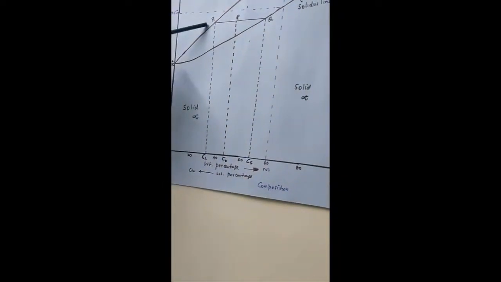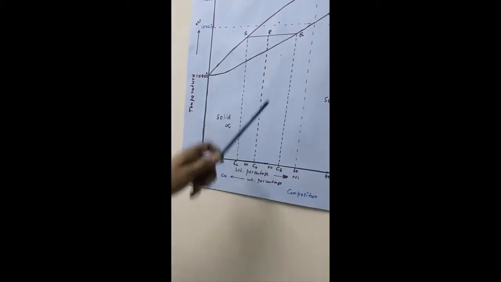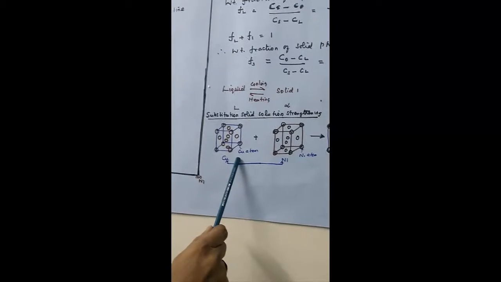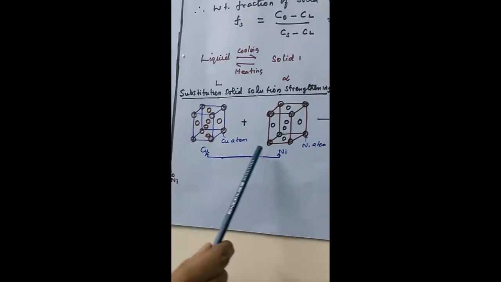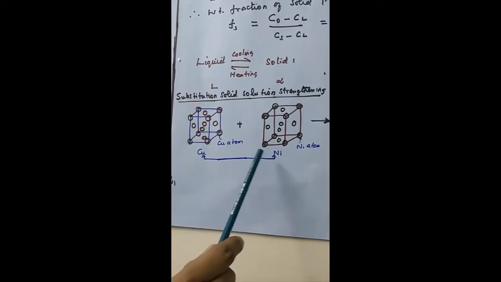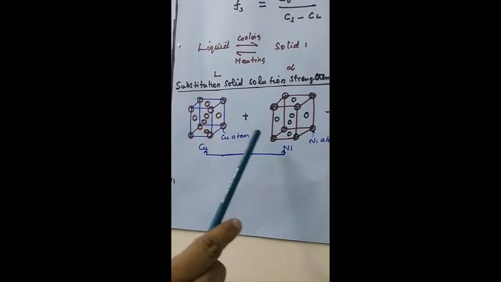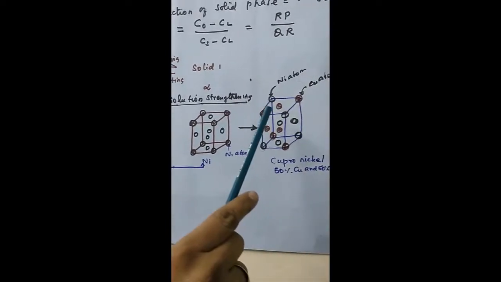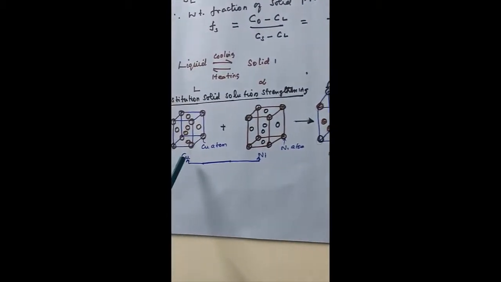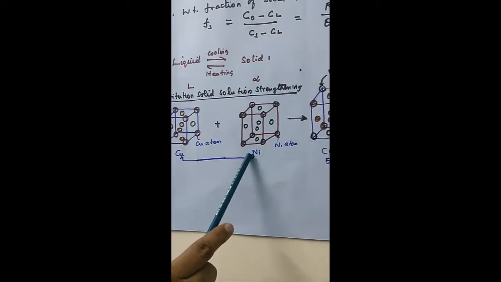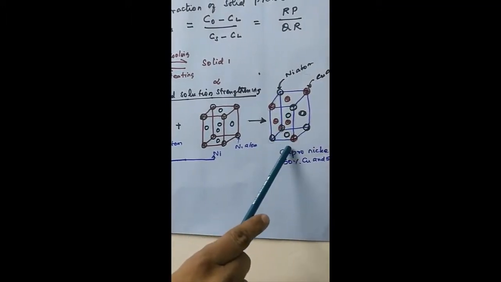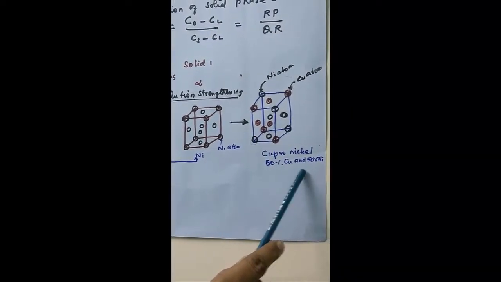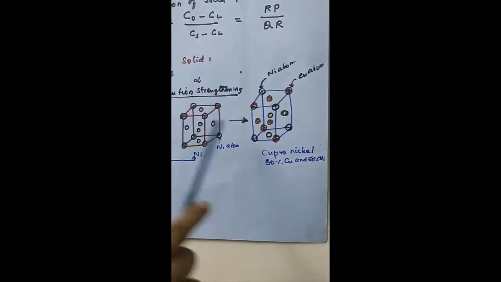In this particular system, you can find a single phase, because copper has an FCC crystal lattice and nickel also has an FCC crystal structure, and these two elements can be added in any amount. Say if you add 80% copper and 20% nickel, the total alloy content is 100%. So the transformed product will have alpha structure only, that is FCC structure only. The same way, if you add 50% copper and 50% nickel, once again we will have a phase having 50% copper and 50% nickel, and the crystal structure is alpha only. You will not get any other structure at room temperature or below the solidus line.